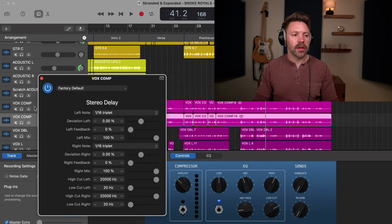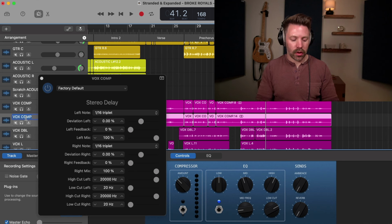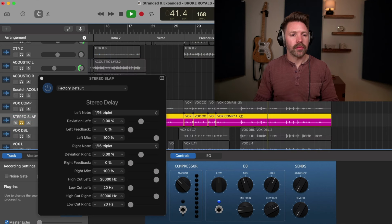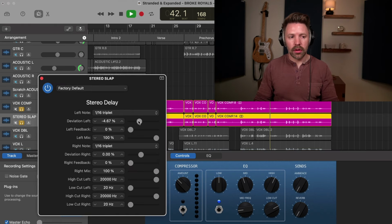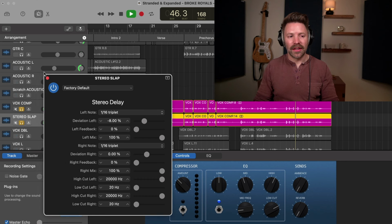So if we listen to this now, and we're going to title this over here, Stereo Slap. If you listen to this now, it doesn't sound like anything, but we put it with our lead vocal. It's like a really fast slapback. So now what I like to do is use the deviation here to offset the left and the right ears. Okay, that's cool now, right?